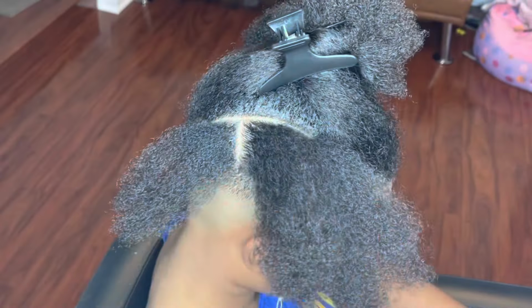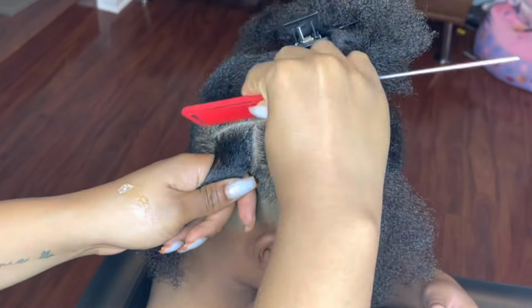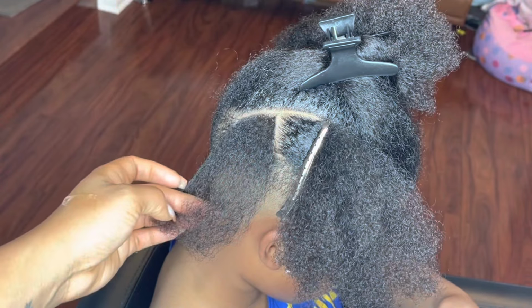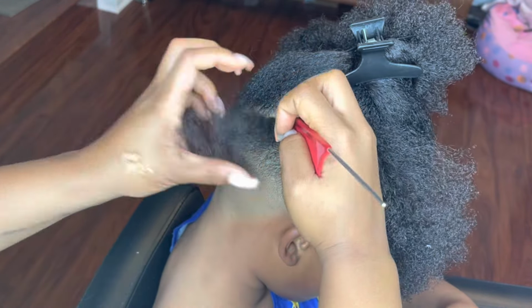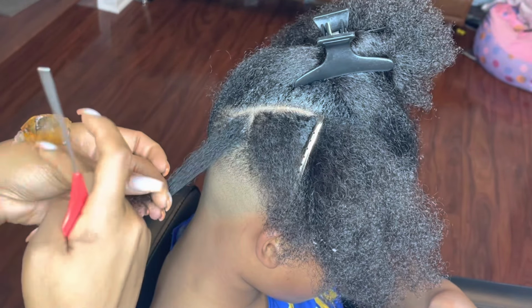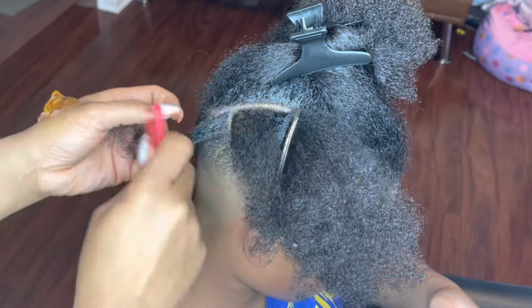I also figured out that I can twist it with my hand, but I can also twist it with the comb. So you guys will see me twist it with my hand, and then a little later you'll see me twist it with the comb. I think I like twisting it with the comb better. For me, it looks tighter or neater when I twist it with the comb. So yeah, you guys will be able to see that.